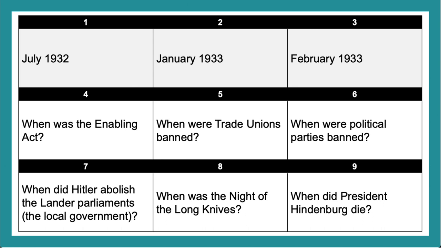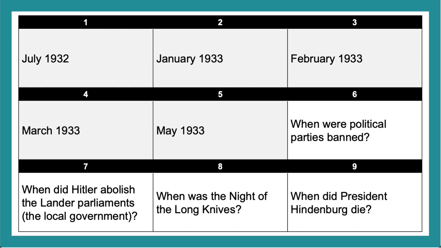And yeah, lots of people have got this. Lots of people are flying with these first three. And the fourth question, to be honest. The Enabling Act, which we've just covered, March 33. And this is where things can get a little bit tricky. But as I say, there's a clear escalation here in the nature of control over Germany. So number five, this one was tricky. I didn't see any answers for this, but I don't know if many of you know, May is normally a traditional month associated with workers. The trade unions represent workers. So a way I always remember it is, yeah, May 1933. And we know it's in quick succession after the Enabling Act too.